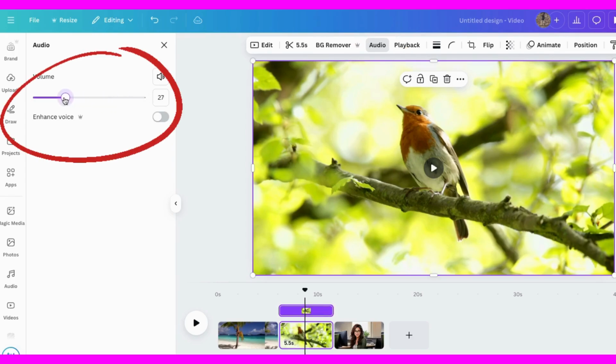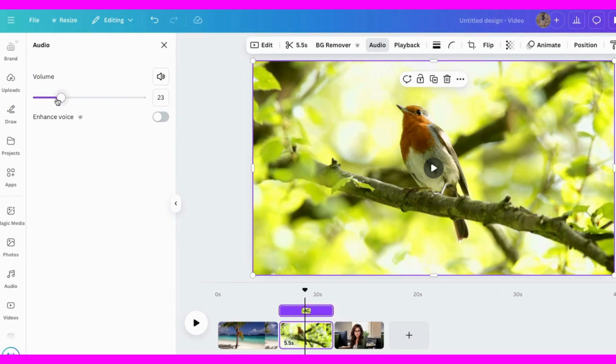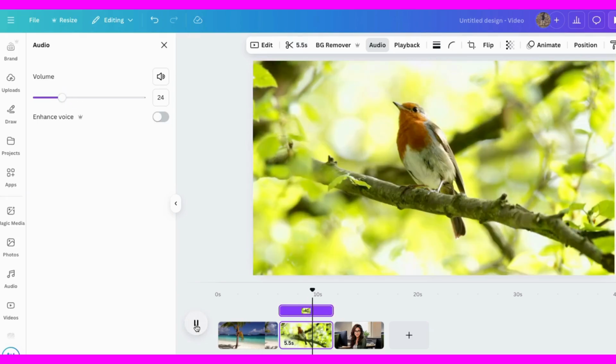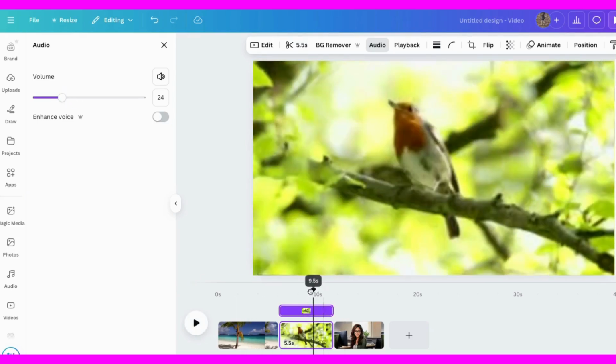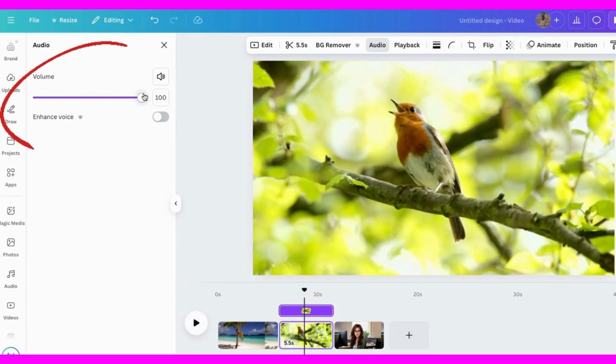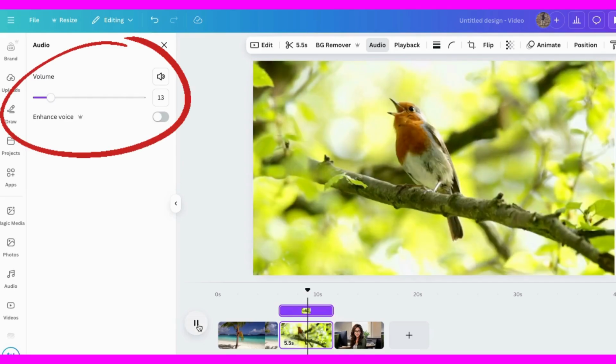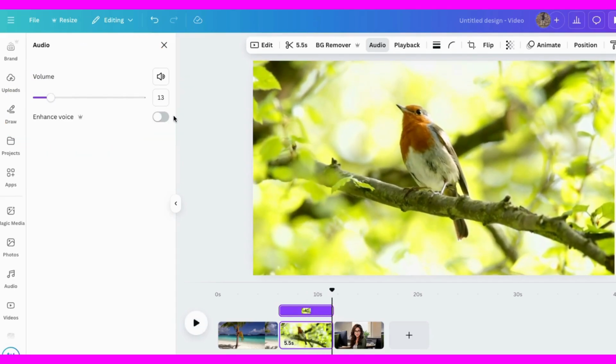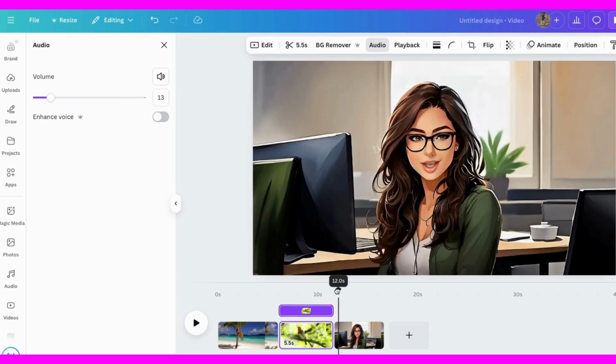There's the mute option we used a few minutes ago. Now we're going to talk about the volume. You do have control over it inside Canva. You can make it whatever level you want to. So if you like the bird singing, but it's too loud, here is where you can control the volume. That's how you do that. So it's not really deleting the sound, but it's making it more manageable to use.